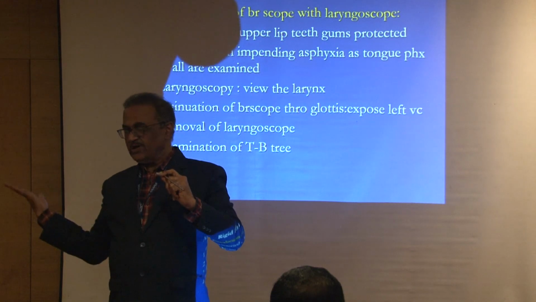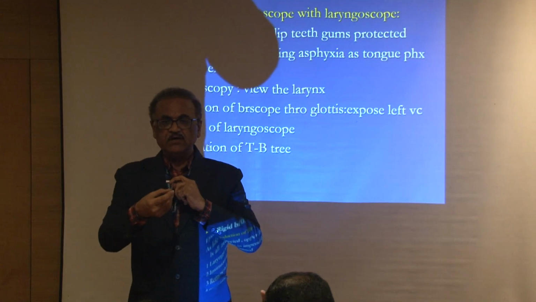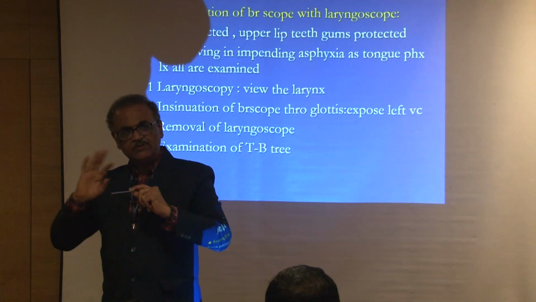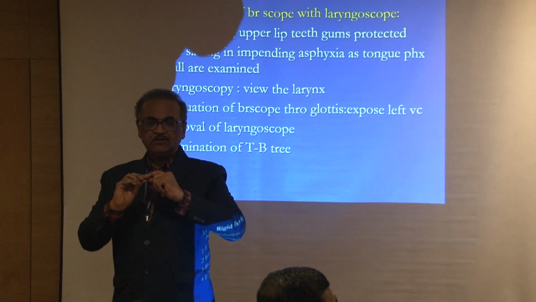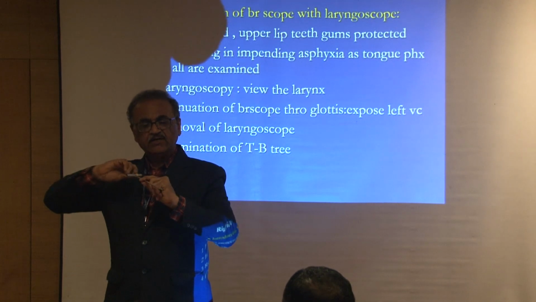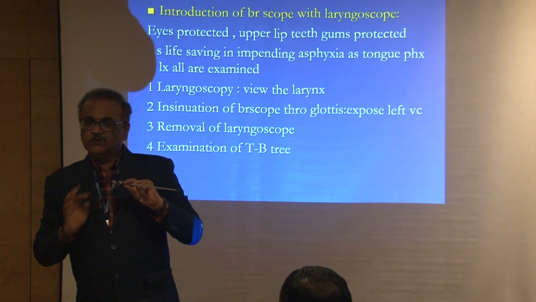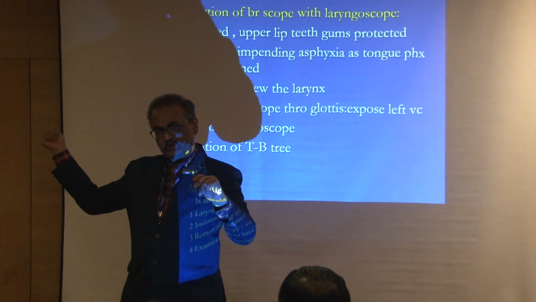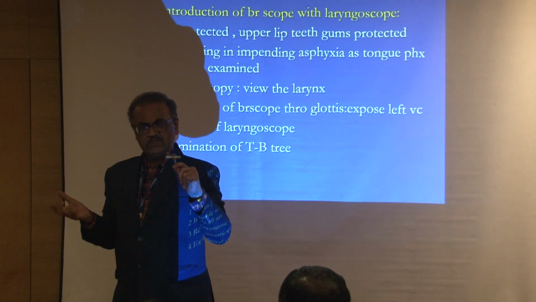Got it? Now you have one hand free, the scope is stabilized, everything is good. Once you reach the carina, you can go to the right. Same, the scope is held like that and you are entering the right bronchial tree. Once you have examined the right bronchial tree, withdraw it up to the carina, then rotate it 180 degrees and then enter into the left. Got it? Simple. And the procedure is done, with one more hand free for forceps, suction, anything you can do because you are holding this.